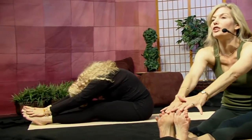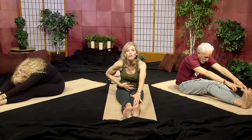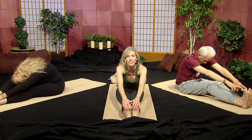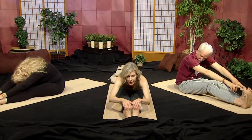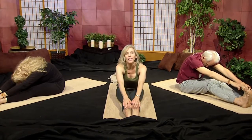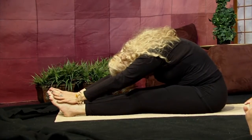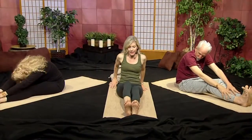Grab a belt if you need to, and again, forward bends are so good for your digestive system. So forward bends really help the digestive system. So come all the way down if you can. Honor your body though. If you need to put a little bend in your knees because your hamstrings are tight, that's totally fine. Beautiful. And then from here, let's do table again.